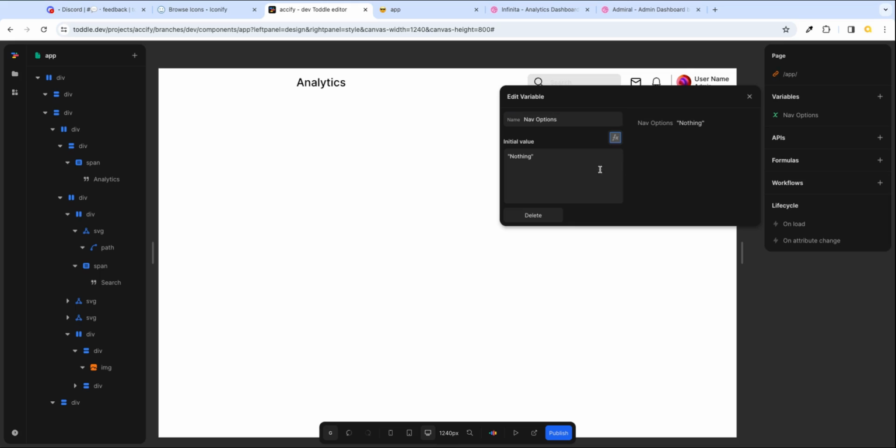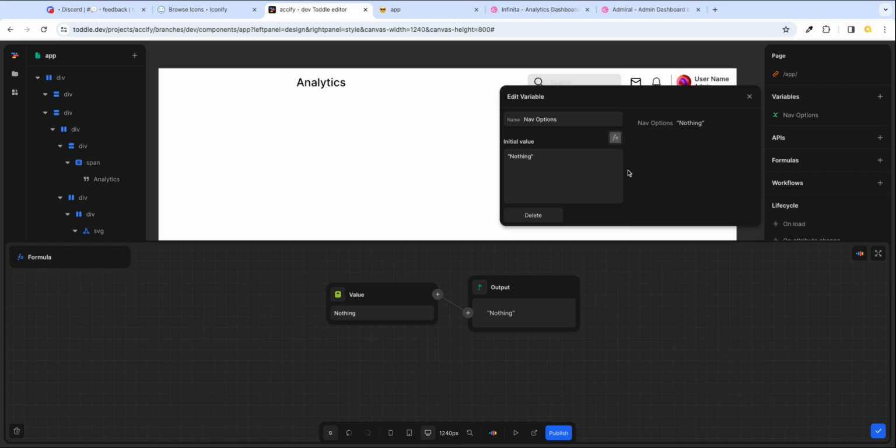options. And rather than set it here, which could be quite cumbersome, I'm actually going to click this FX button. Now, if you haven't used Toddle before, this FX, which basically means formula, is really the heart of Toddle. This is really where everything happens. Lots of other things go on, and there are different concepts, but to me, formulas are where the rubber hits the road, or the pedal hits the metal, whichever. You know what I mean. So we can just press the formula, and we go into our formula editor here.